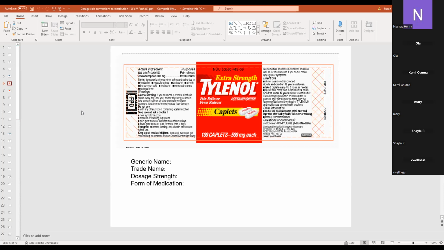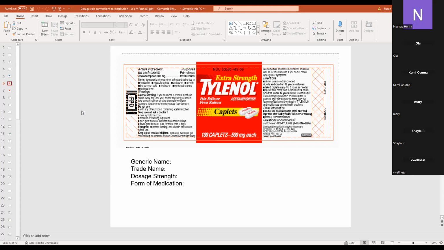So let me ask you, trade and brand is the same thing. It's asking the same thing. Trade name and brand name is the same. Correct. The trade name will always have that little R behind it, that little trademark sign. Okay, that's what I was getting confused. The trade name and the brand name is the same. Correct. You could just say brand or you could say trade, and that's what was getting me mixed up too. Okay.